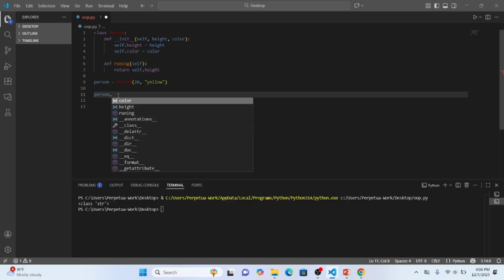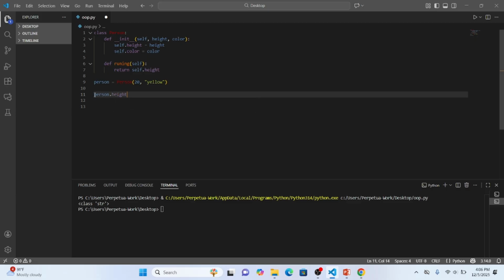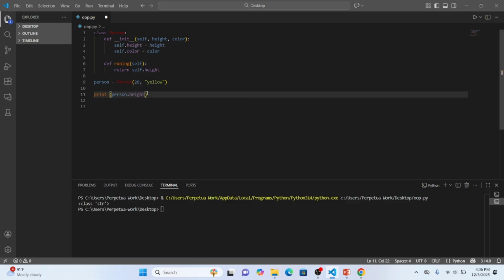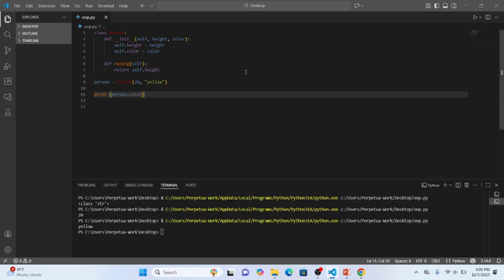Okay, so if I say person dot height, let's just print it. Remember, we passed in a positional argument here for the height and then that for yellow. So if we print it, now we have 20. If we say person dot color and we print, now we have yellow. Okay, so I hope you understand this.